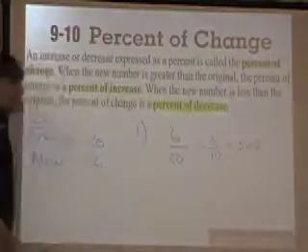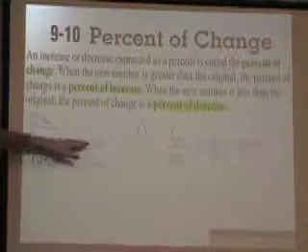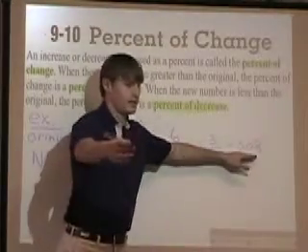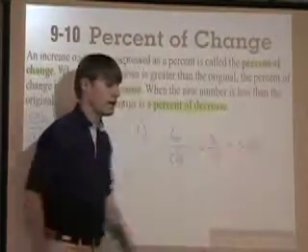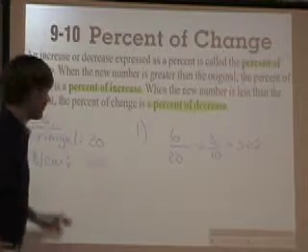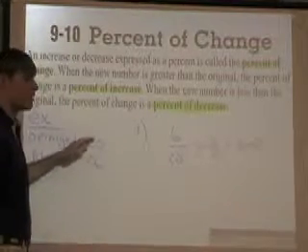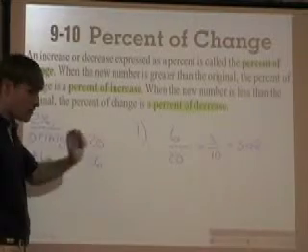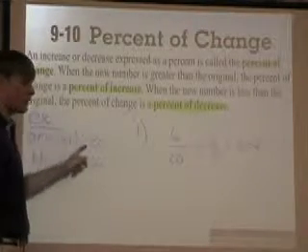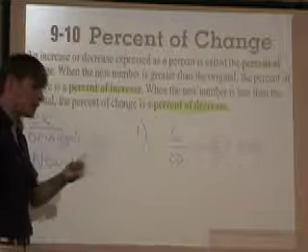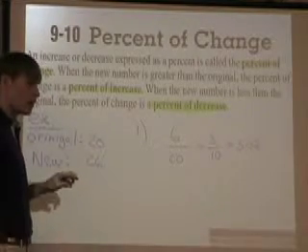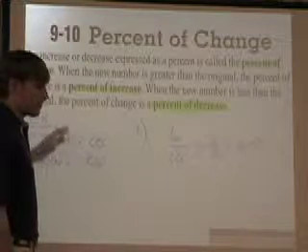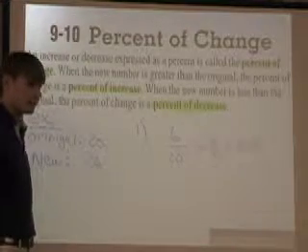So the way you answer this question is, to go from 20 to 26, it's a 30% increase, because it gets bigger. Okay? So let me review the steps. Subtract the big minus the small. The second step is to put what you got over the original price, divide it by the original price. And then the third step is to make it a percent.